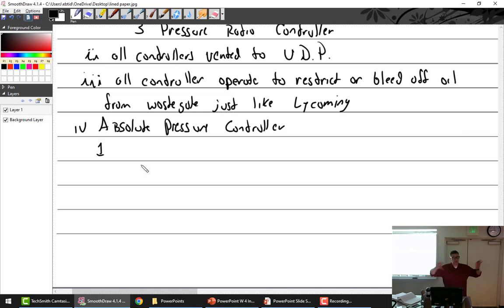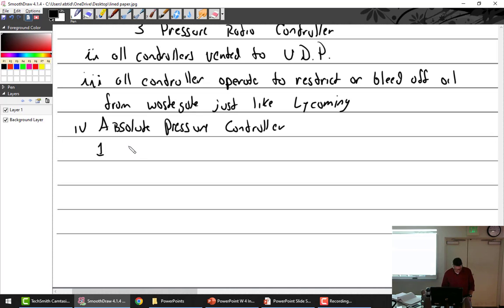No, each one is an independent controller. You want all 3. They're in parallel. Every one of them gets a say. It's a committee. So all 3 have to agree for the turbo to be fully on and closed. If any one of the committee doesn't like it, they can open the wastegate.